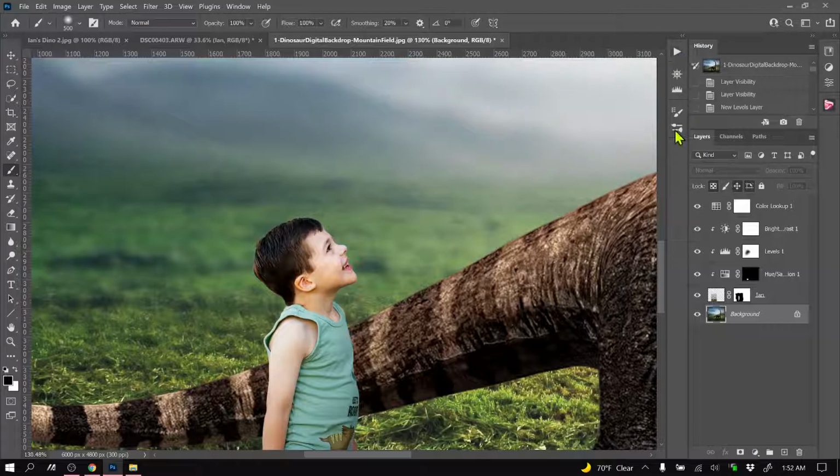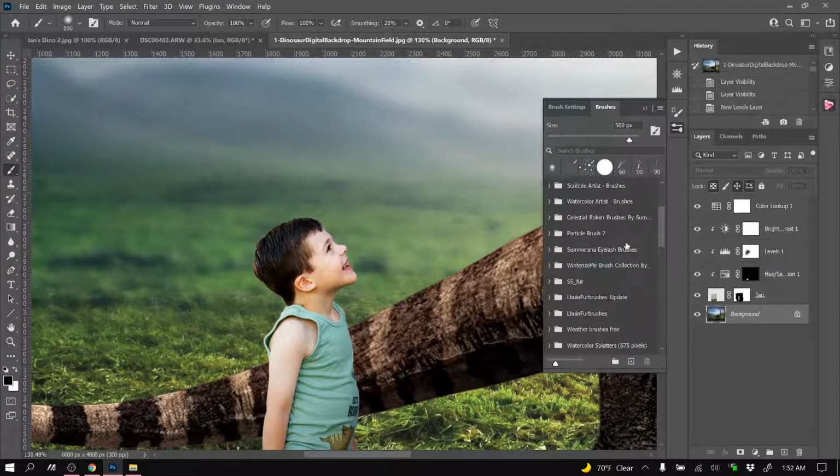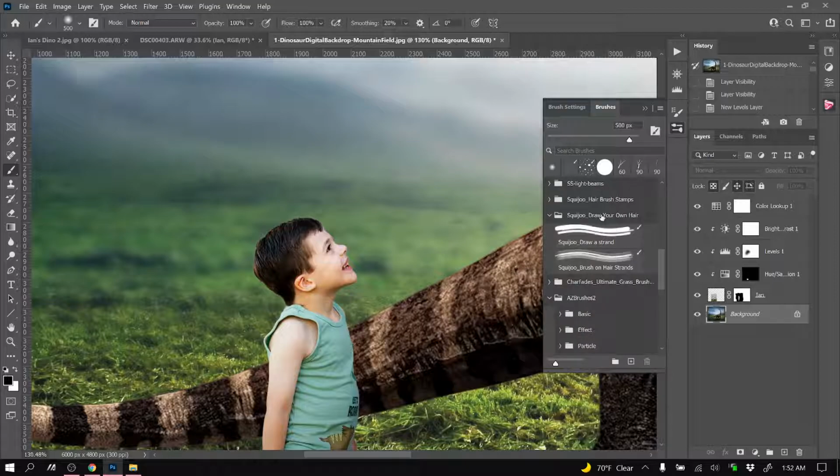Squijoo also has amazing hair brushes, and it's the Squijoo Draw Your Own Hair. They also have the hairbrush stamps.